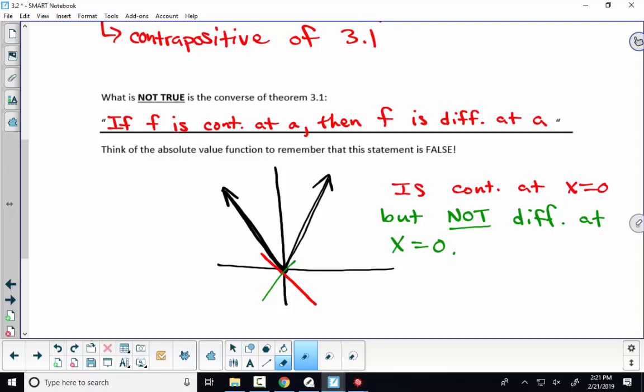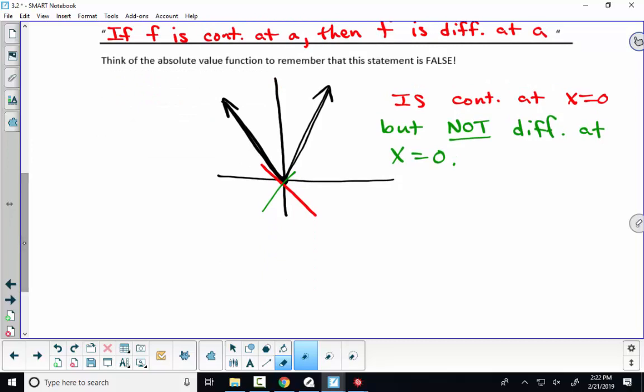Okay, so that function should help you remember that theorem. Does differentiability imply continuity, or does continuity imply differentiability? I don't remember, but I remember the absolute value. It's continuous but not differentiable. So hopefully that's a function we're familiar with that can help you remember that particular theorem. Do y'all have any questions on that? So not continuous implies not differentiable. Differentiable implies continuity. But as we see in this example, continuity at a point does not imply that it's differentiable at a point. So there's two ways to look at it that's true, one way that's false. At worst, if you forget, you've got a 2/3 chance of getting it right. But try to remember that absolute value graph. I think it's helpful.